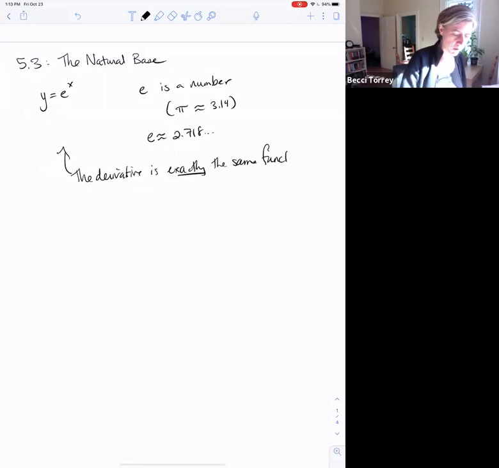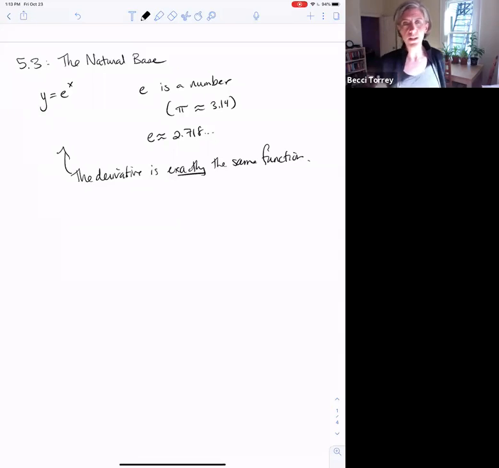That doesn't quite work for other exponential functions. If you have y equals 2 to the x, y equals 3 to the x, it doesn't work. You have to modify those a little bit. They're not as special. Y equals e to the x, you don't have to modify at all. It's exactly the function for which that's true. In fact, sometimes that's how people define the number e, as the only one for which that property holds. So that's why we consider it the natural base, even though e might not seem very natural to you at first.